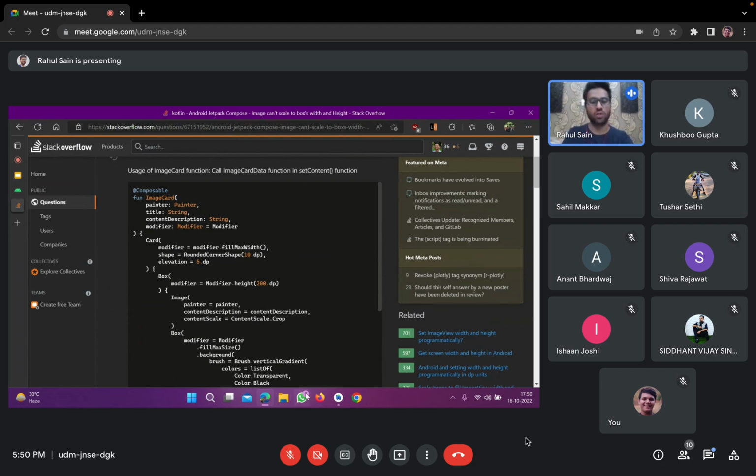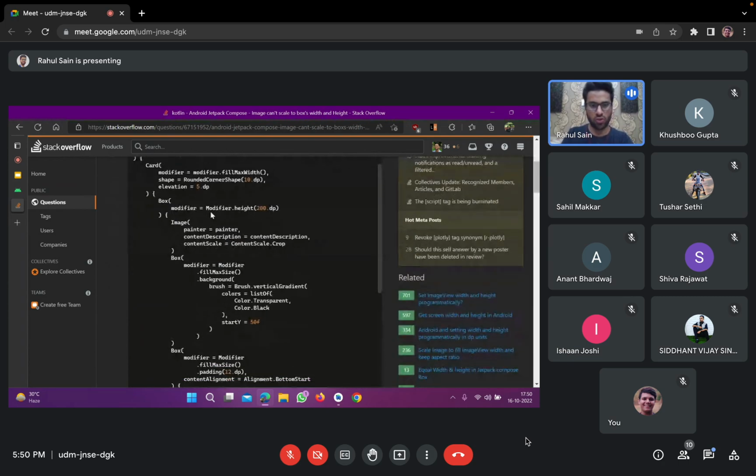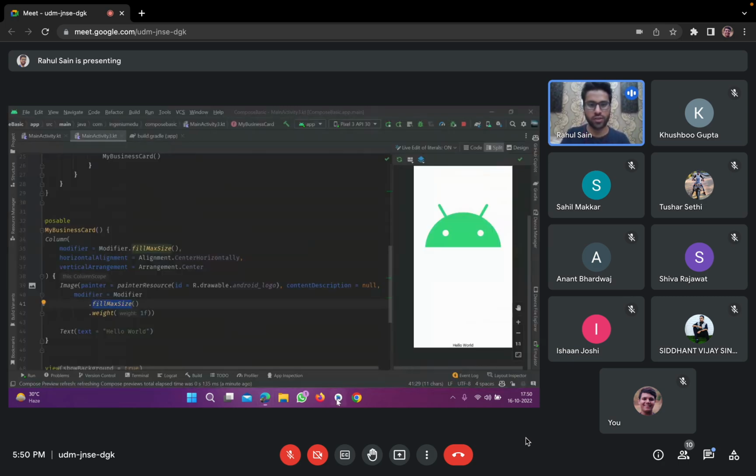So we are already using this whole code. We just want to copy this part so that we can scale our app. We don't have to fill max size.